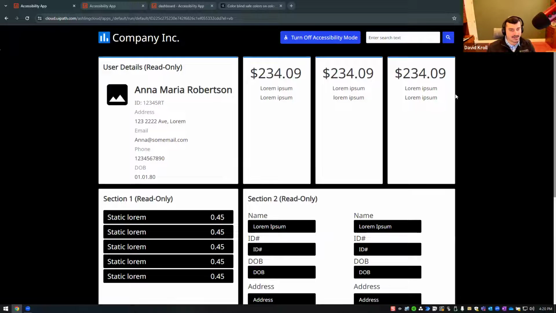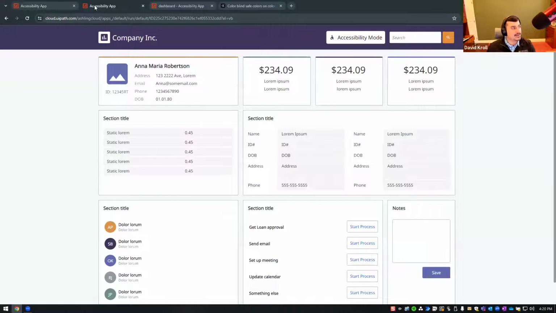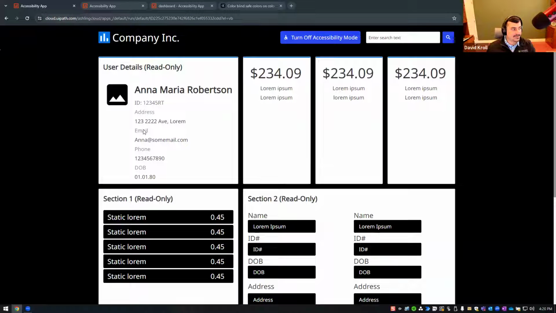The first thing is the contrast has been dramatically improved. So you're going to see situations here where the text is a lot more readable than it was previously, right? If we compare it to the previous app, all the text sizes have been increased. Instead of putting the fields to the right for the address, we've stacked them so that you can read those from the top down. It's a little bit more clear, easier to take in, and also much easier for a screen reading program to be able to ascertain that and read that out to the user as they're interacting with the form.